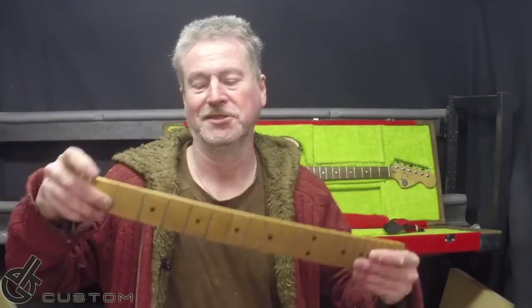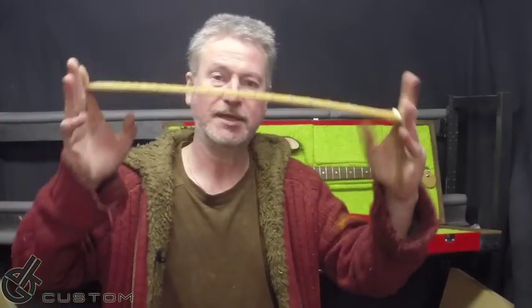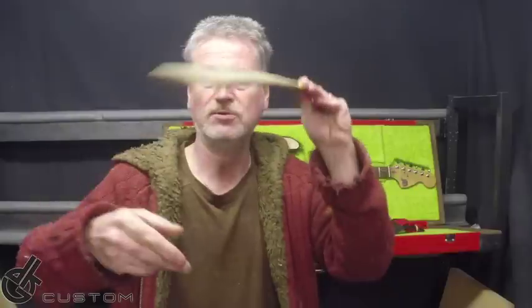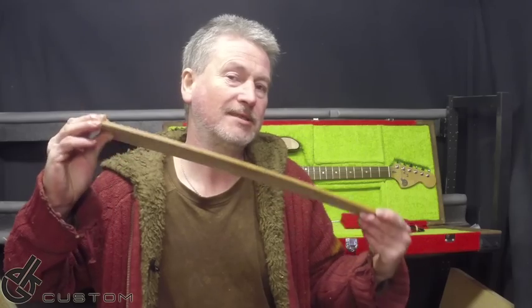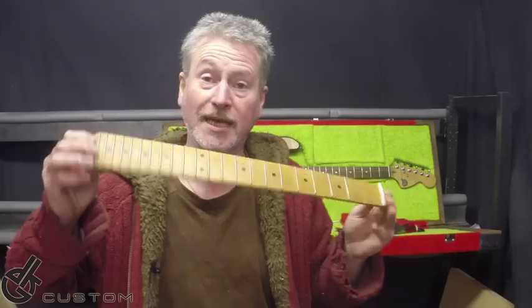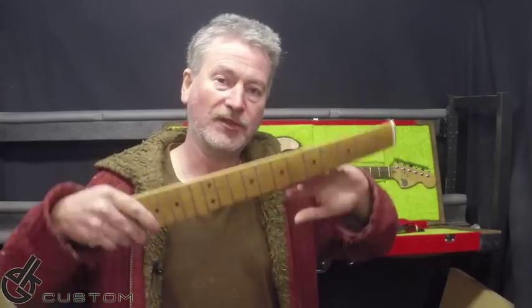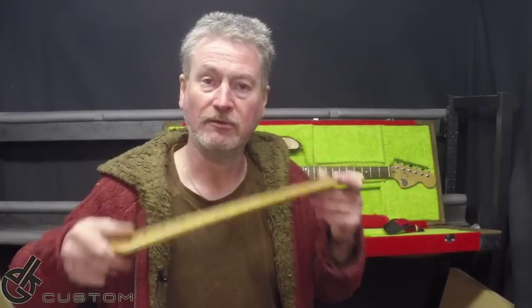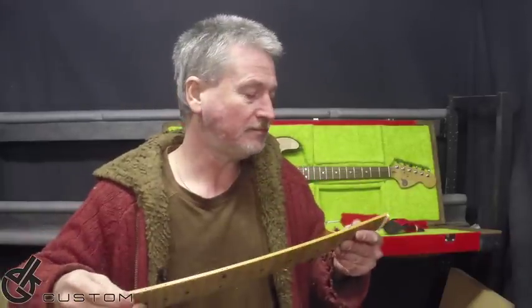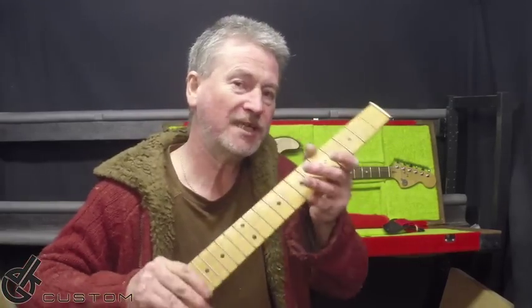I mean, surely this was already dry on the guitar. I mean, it had been sitting in my house all the time. And so it's bowed in that direction. Okay, admittedly, the frets are going to be pushing that out, but it's also curled in that direction. So this wood was not holding its natural shape before it was applied to the neck. I haven't actually looked at the neck to see what that's doing. But in natural wood, these are the forces that are constantly fighting each other. This is why you end up with warped necks. Wood is a heterogeneous material, which means it's just not consistent all the way through. Pretty, yes, but not particularly stable.